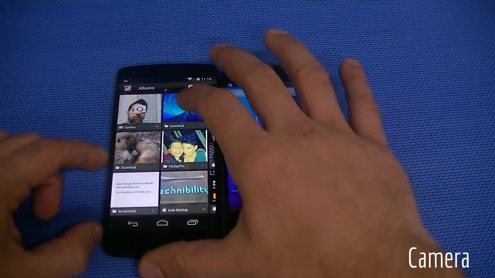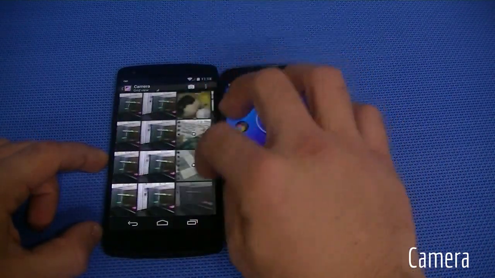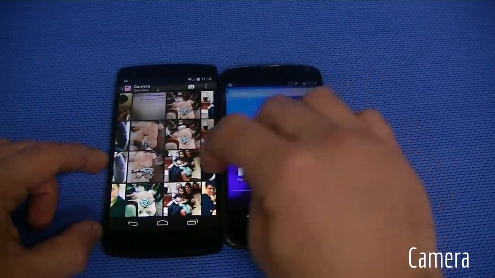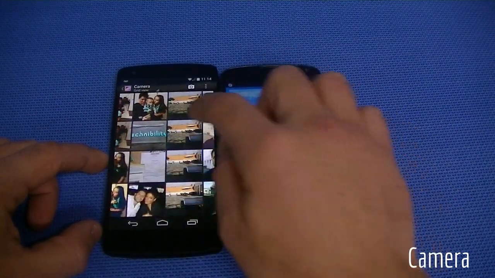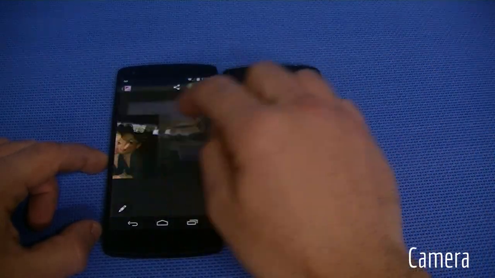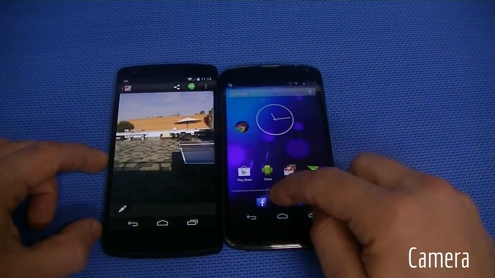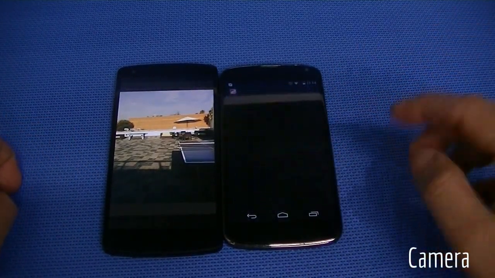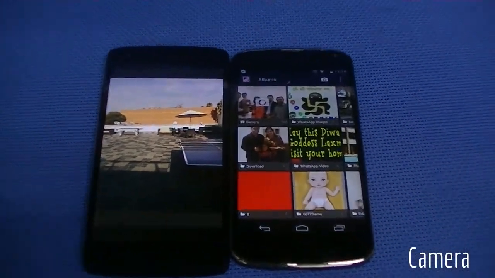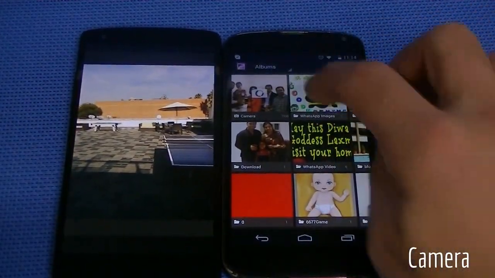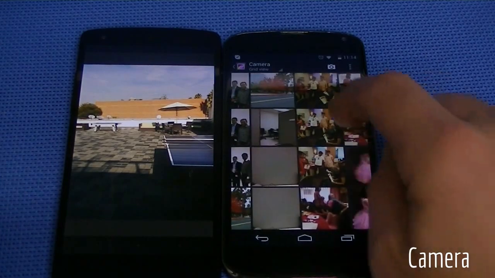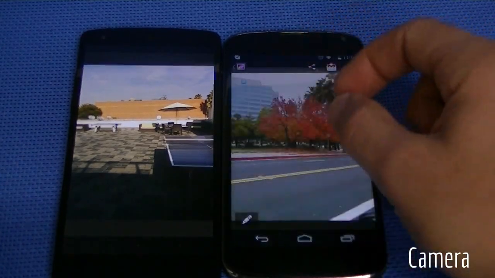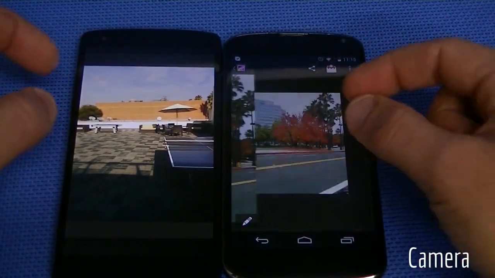I'm fairly content with the camera here on the Nexus 5. Again, people did have their fair criticisms about it, but as far as I'm concerned, it's a good camera. It's got its perks. It's better than the Nexus 4, I'll tell you that much. The Nexus 4, for as great of a phone as it was in terms of its speed and overall fluidity, one thing that it did lack was in the camera department. It did have some issues there in terms of just overall quality.